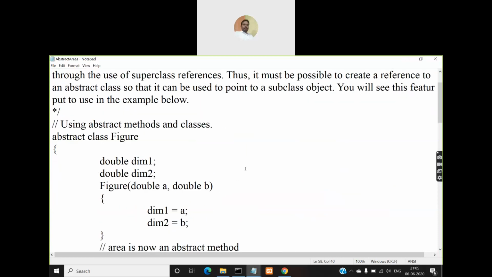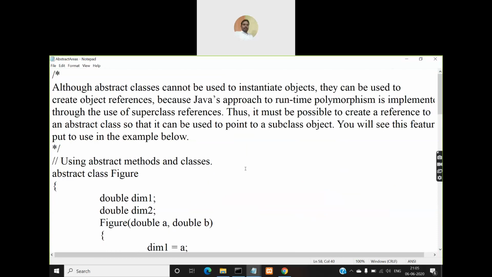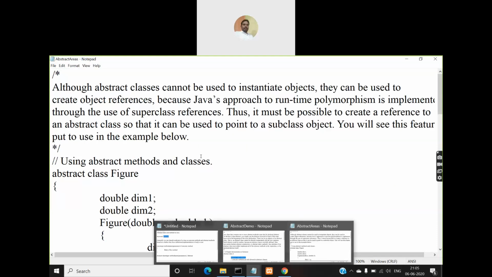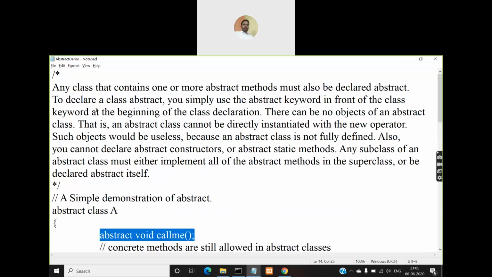So remember the points. What is it that you learned newly here? In the previous program, what you learned is that any class that contains one or more abstract methods must also be declared as abstract.